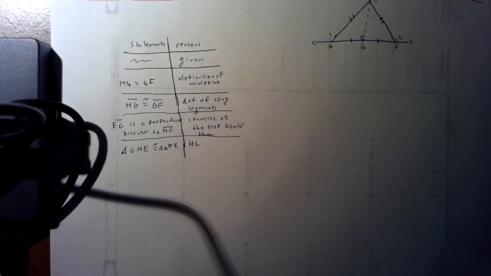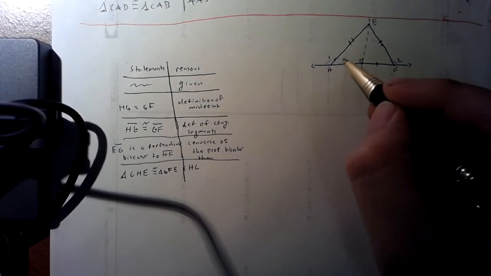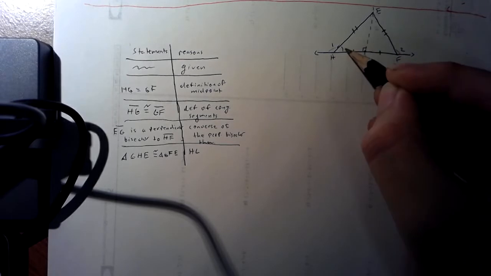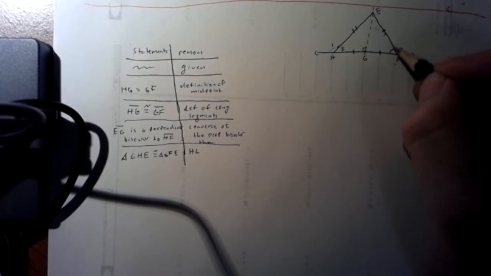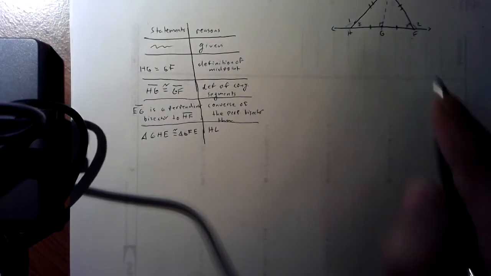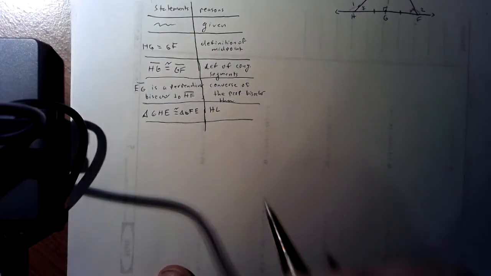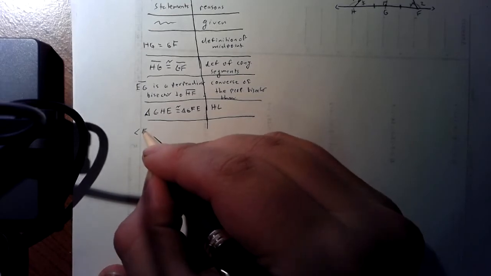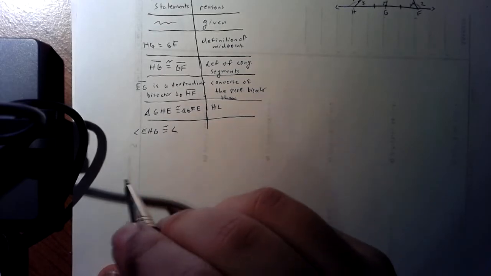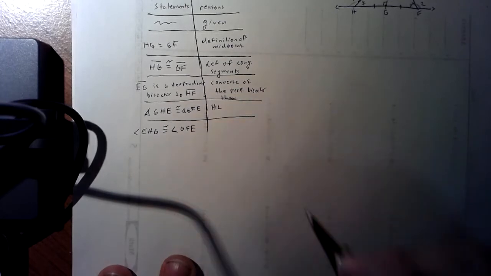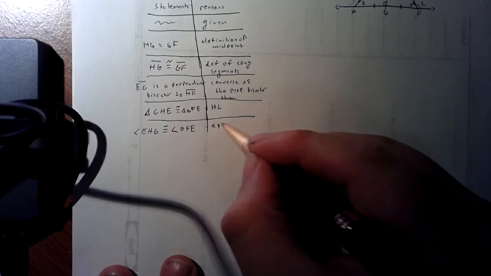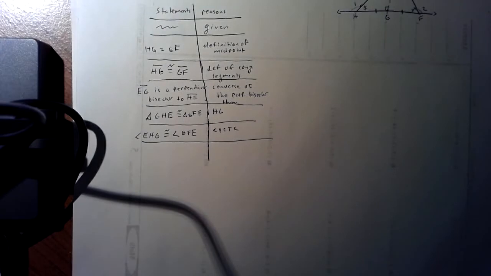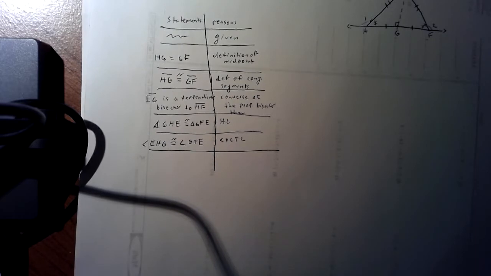So now what do we do? Well, we can claim here that EHG, right, this one, is congruent, so this angle is congruent to the angle on the other side, GFE, by CPCTC. Now that we know that the 2 triangles are congruent, then we know that their corresponding parts are congruent. So I'm going to say angle EHG is congruent to angle GFE. And then the reason for that is corresponding parts of congruent triangles are congruent, colloquially known as CPCTC. Okay, so we got that. Just a little bit more, and then we'll be finished with this proof.